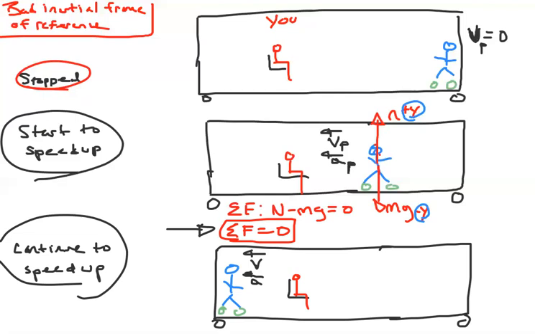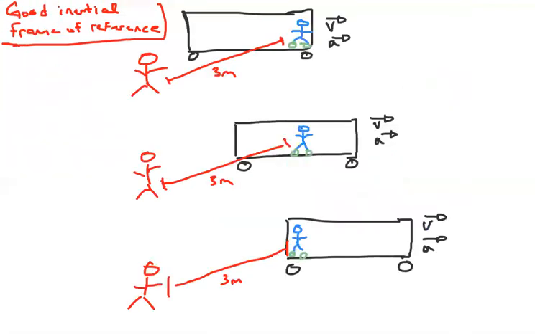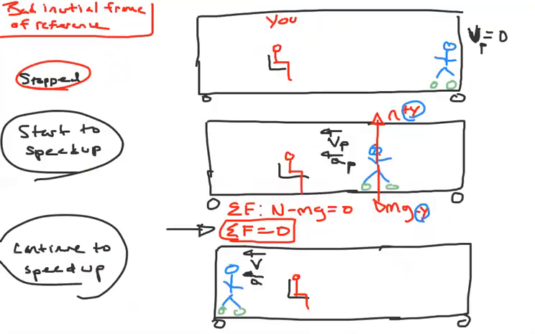But what's a good inertial frame of reference? Well, now let's say we're standing outside the bus. We're no longer sitting inside. Let me go back here. One more thing I wanted to say. Another reason why this is a bad inertial frame of reference is because we are accelerating. That's really the idea, okay? Bad inertial frames of reference aren't good when we're trying to measure, or trying to relate the forces on this roller skater to their motion, okay?